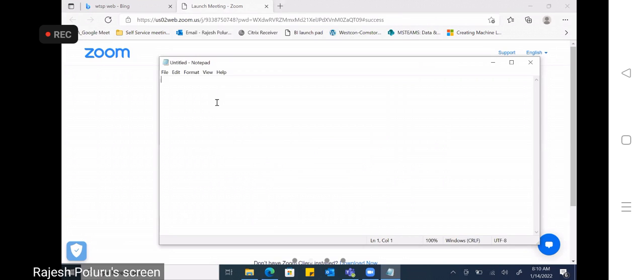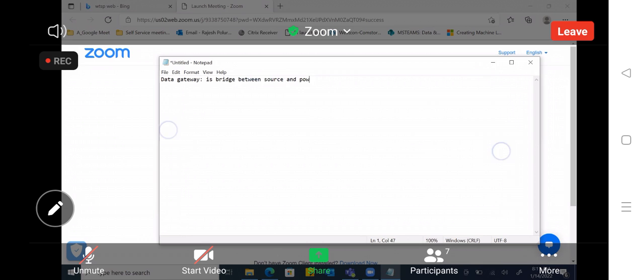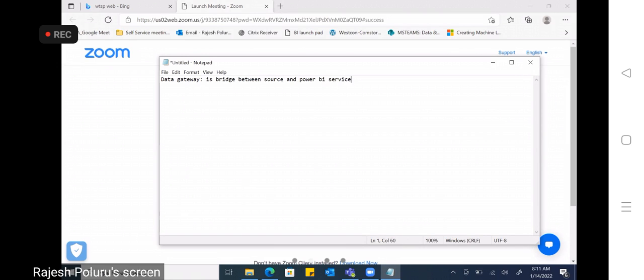Okay, so data gateway. As I said, a data gateway is a bridge between the source and Power BI service.